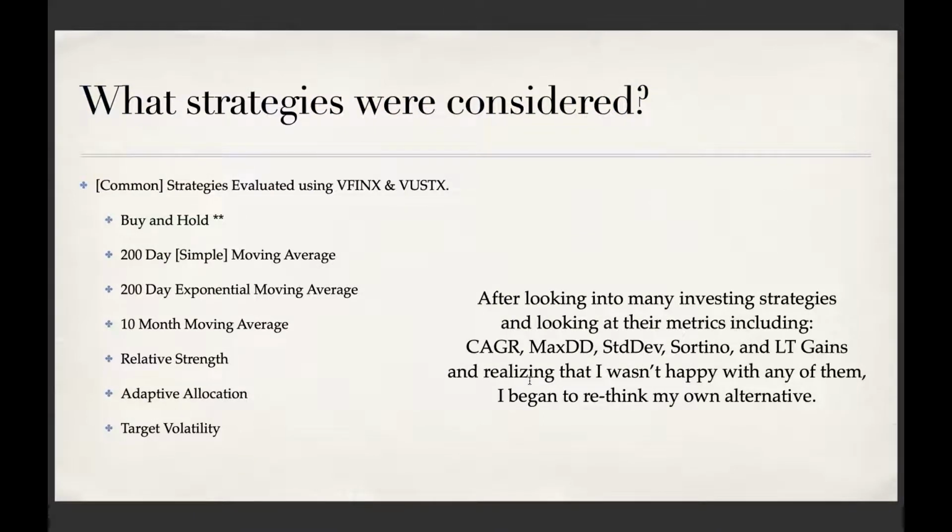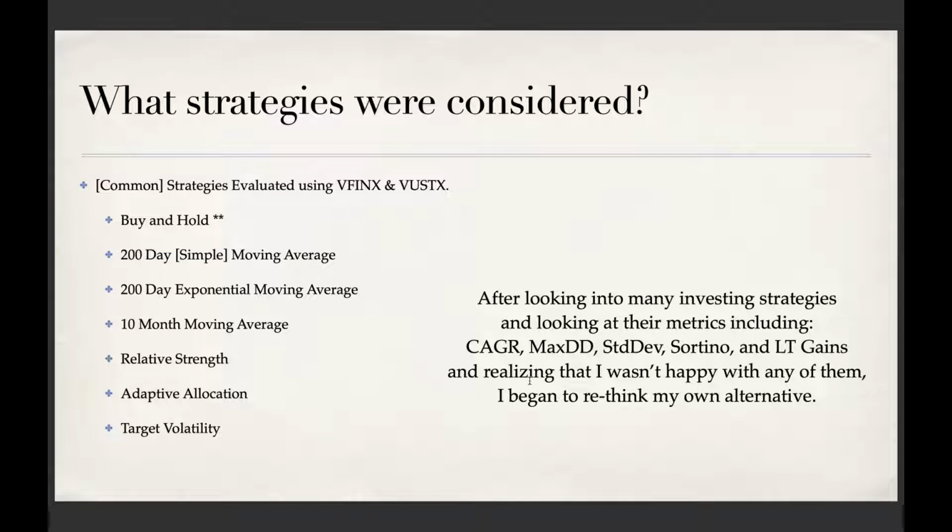The list on the left. So essentially, I was not originally looking at a dual momentum option to try to get more tax efficient. I was really just looking at some common strategies, and I wanted to see how they looked compared to each other and kind of give me a starting point. I was looking to do a new, more tax efficient strategy, not necessarily so similar to the strategies I already had though. So obviously buy and hold was not really a consideration. I can't take those drawdowns, but I looked at the 200-day simple and exponential, 10-month, which is very, very close to a 200-day, relative strength, adaptive, target vol.